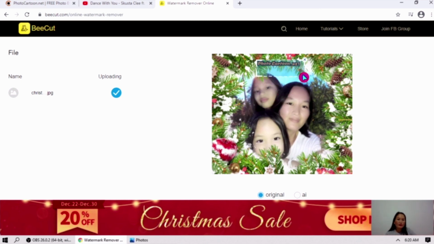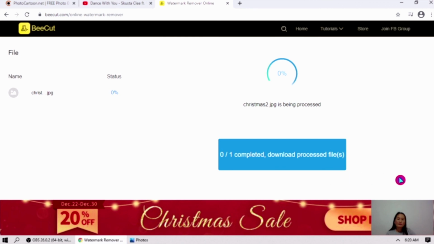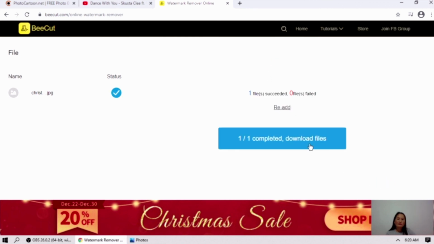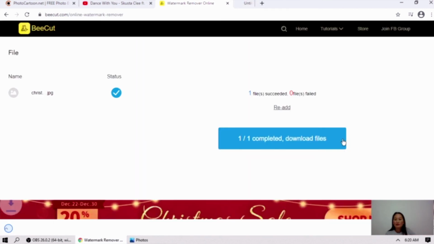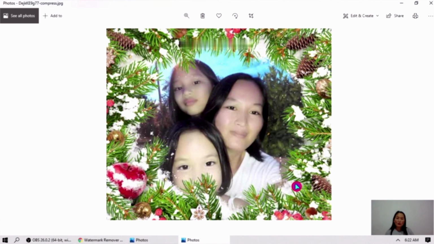Then you will adjust. Then click erase. Download the file. So this is the file. This is the file without watermark.